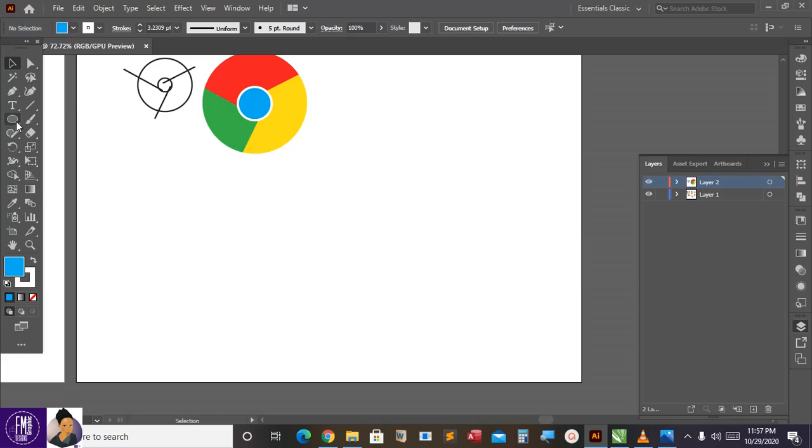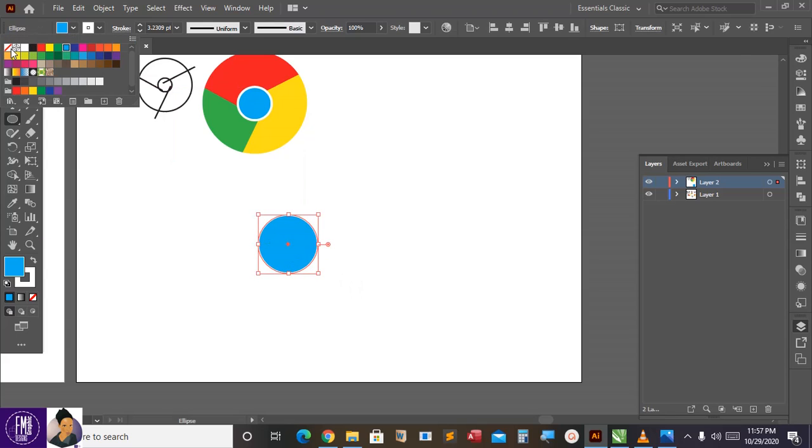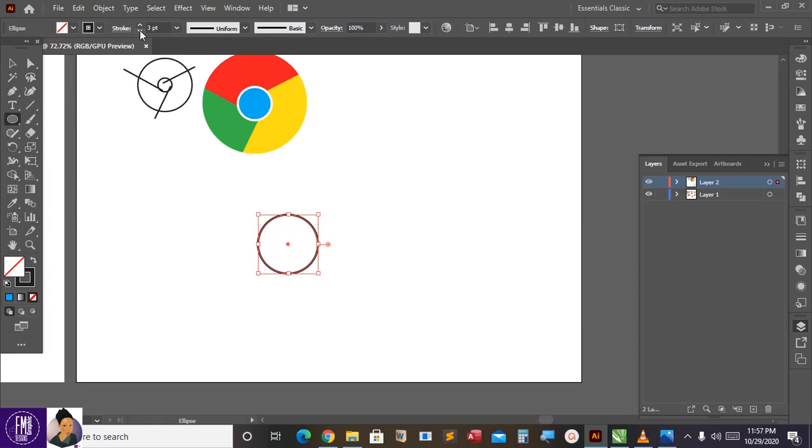Now the second one, draw three circles. So hold the shift down. This, we don't want any color in here. Come right here, take black for the outline. You can decrease the stroke. Alright, this is cool. Now make a copy of it, and bring it right here. Make a copy again, bring it right here.